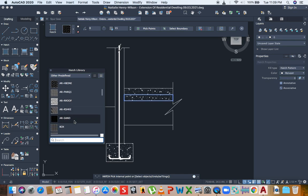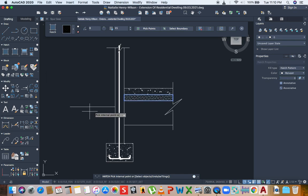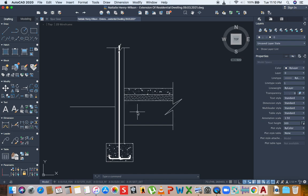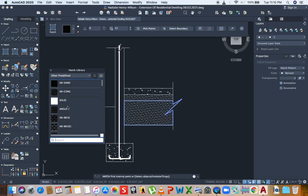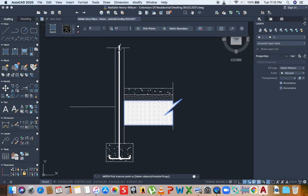And we are supposed to be able to find it. And that's it. That represents sand. Then representing hardcore, let's search again. Hatches. You're going to see stone or something like that. All right, gravel. All right, this works.